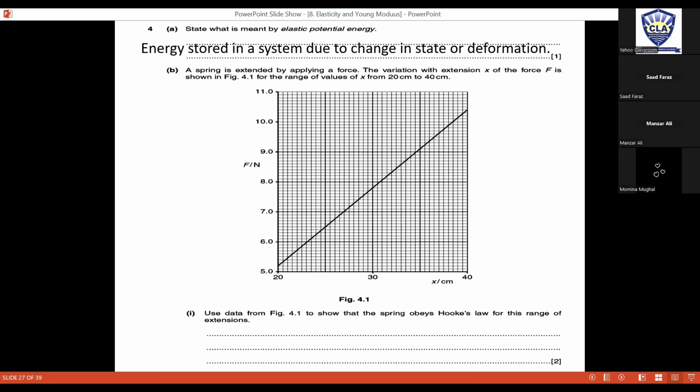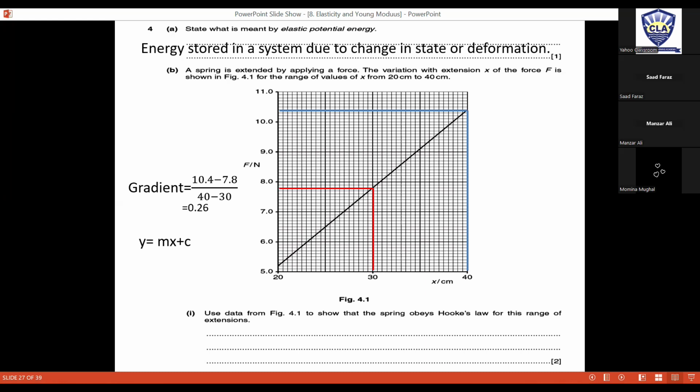So what we'll do is find the gradient and use the formula y is equal to mx plus c and put the values there. If c comes out to be 0, then it means it is passing through the origin. So I choose one of the values as 40 and the other value as 20, or whatever value I want. I choose 30 as well. Find the gradient. This is the gradient of the graph. Choose any of the points, use y is equal to mx plus c and find the value of c. It is a straight line, and if it passes through the origin, then of course it is obeying Hooke's law.